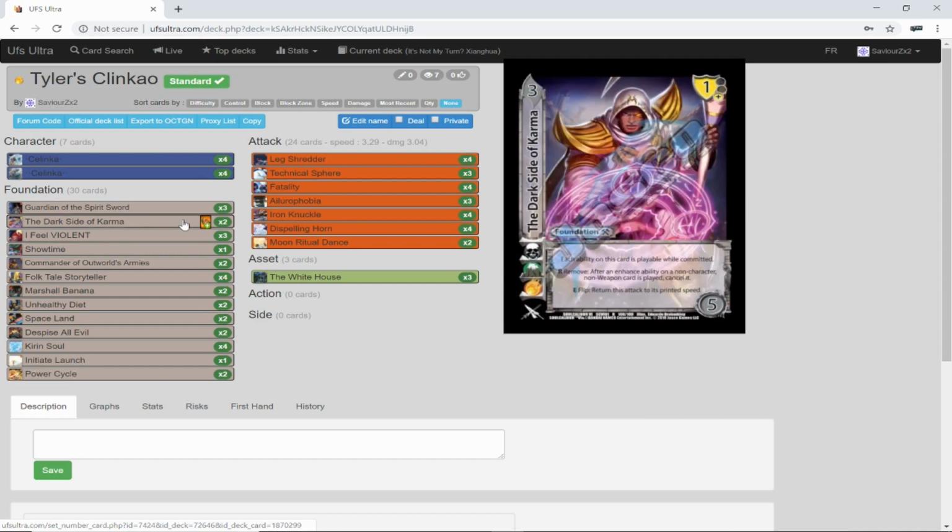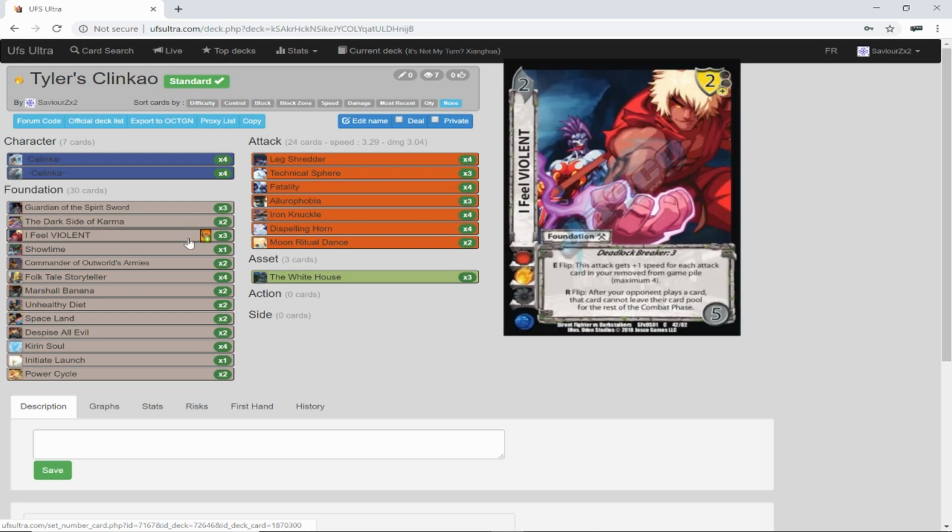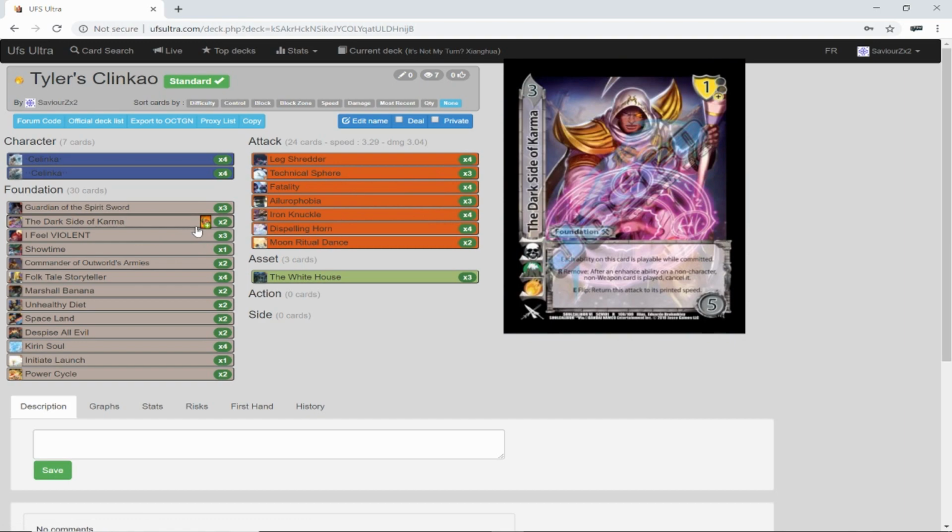I think a playable while committed revoke on a stick is nuts and shouldn't exist, but whatever. 3 I Feel Violent. You can get +1 speed for each attack you remove from game pile. Maximum 4, obviously maximum 4. Then R Flip: after your opponent plays a card, that card cannot leave their card pool for the rest of the combat phase. It just gives you more speed on your attacks to make sure they go through.